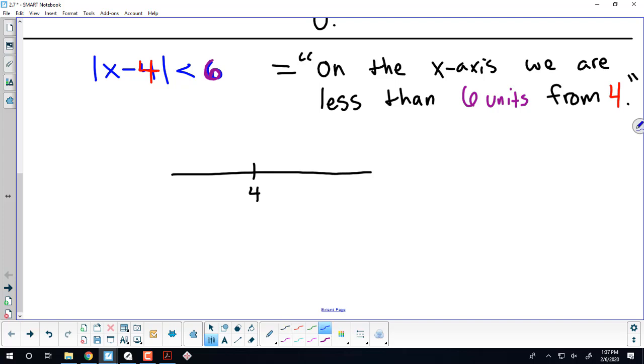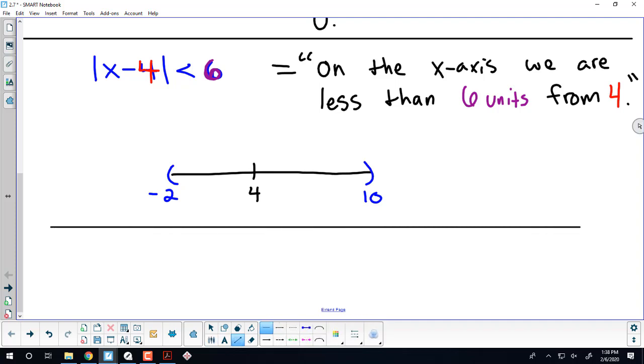So visually, that means we're less than 6 units. We can go all the way out to 6 units from 4 to the right, which would put us right up against 10. Or we could go 6 units to the left, which would put us right up against -2. I think it's important to interpret the absolute value statement in these words. So like I said, when we see the definition of the limit, you've got 2 of these kinds of statements in there.